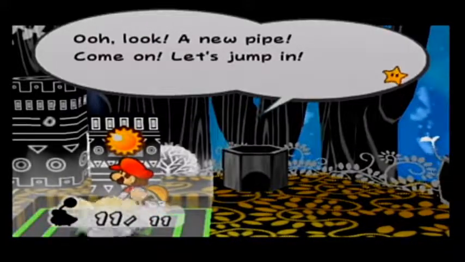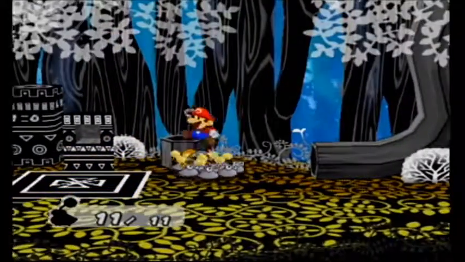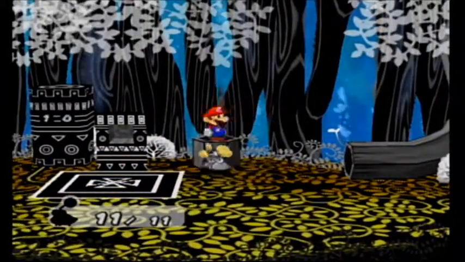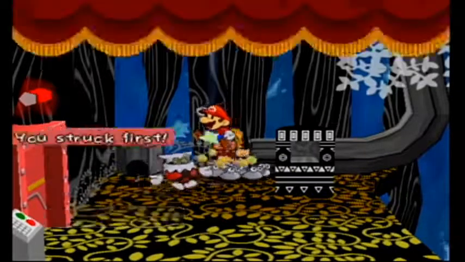Ooh, look! A new pipe! Come on, let's jump in! Then you can remove the Puny Orb, and now we can go down this pipe. And the nice little holes are there for the Punies to follow us. Pretty cool programming on the game developer's part.